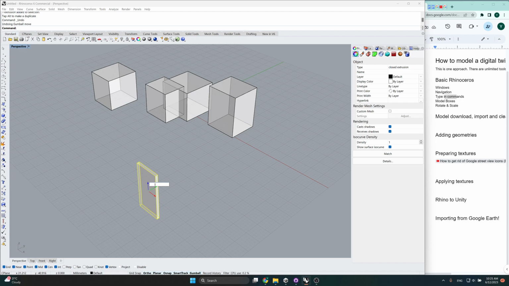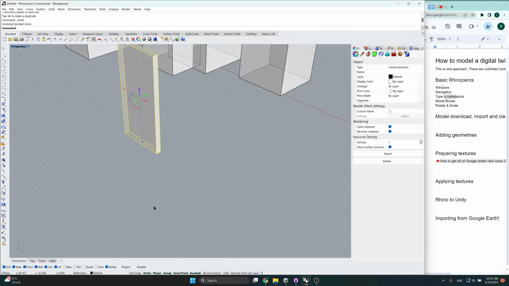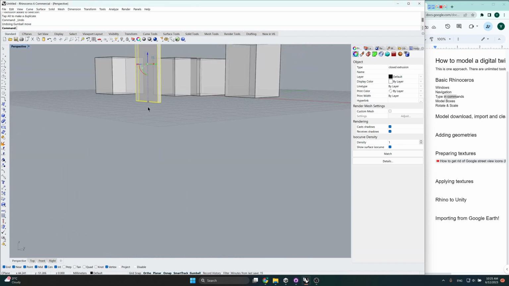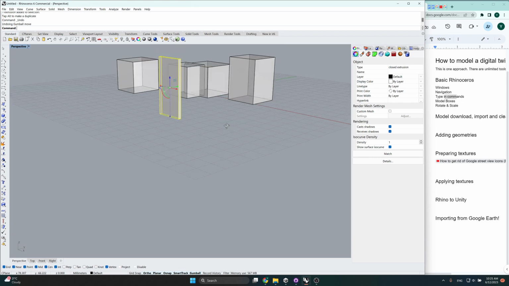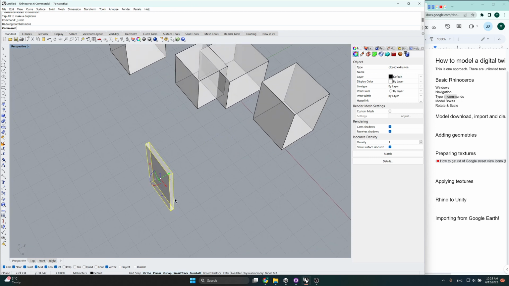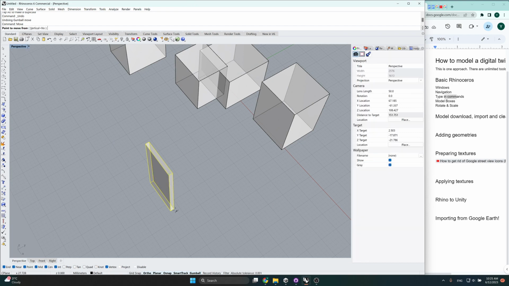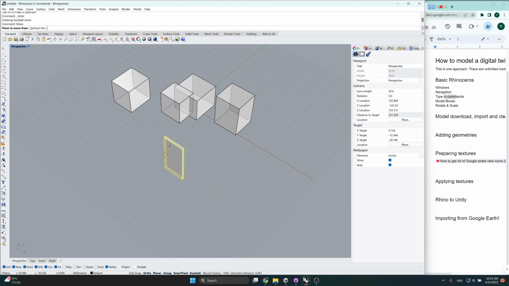So the height of this box is 20, so we can type in 20 to move it up by 20 units. And now the bottom aligns with everything else. And the other thing is we can also type in move, like right there. So you can move, and then you can type in either have one selected or before selecting anything.